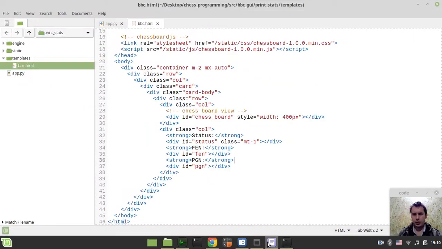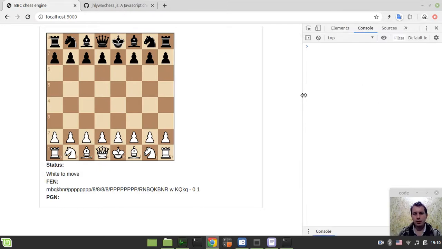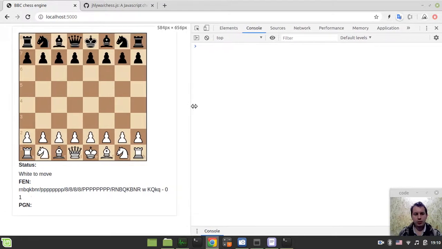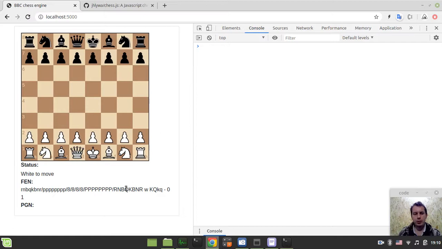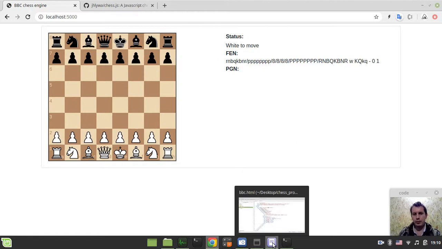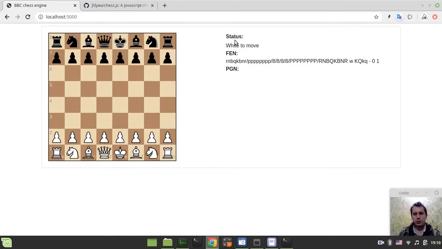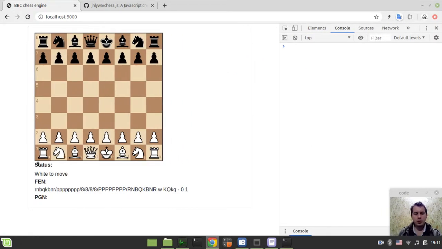Okay, guys, I'm back. So what I've done so far, I added a global margin from all the sides for the container. Still not exactly what I wanted, but anyway, and also I've centered this. And the best thing here is that if we imitate the smartphone, it goes like this, so the status and everything that was on the right goes down below here, which, well, I hope is kind of good. Not the best layout ever, but this is at least something. And I've removed the labels and left just the strong tags, and I'm wondering, maybe I should also give a slight margin on the top of these elements, because status sticks to the board in this position.